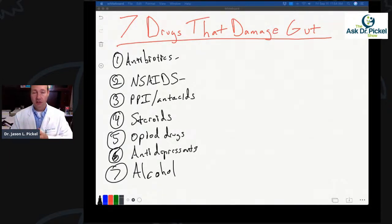Otherwise, being on steroids long-term, so much damage can occur. Can that damage be reversed? Maybe, maybe not, but hopefully to a big degree. But yes, it just leads to another medication, another medication, and another medication. And it's just kind of a road to nowhere. Good comment. I really appreciate that, Amanda.